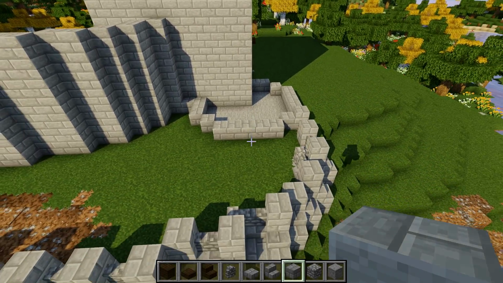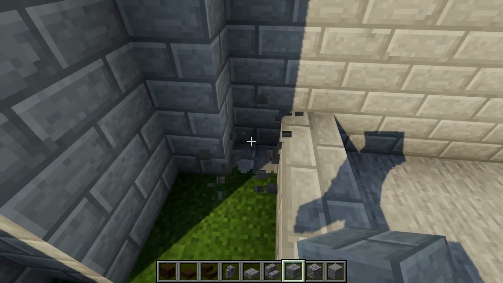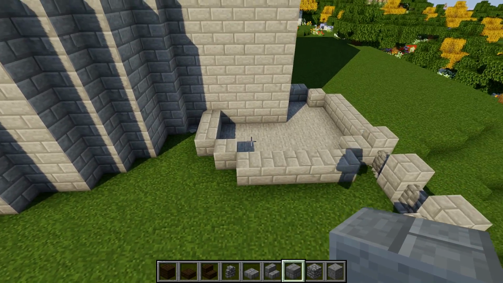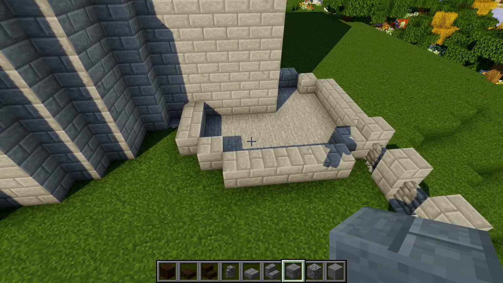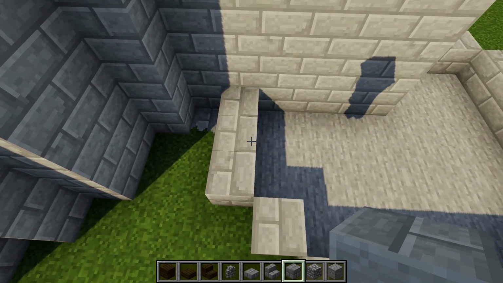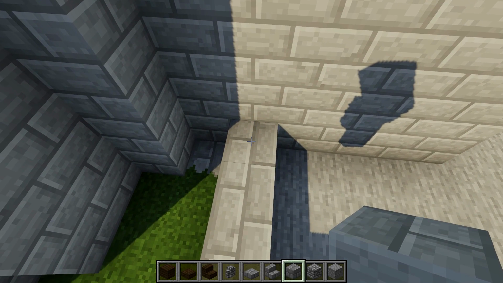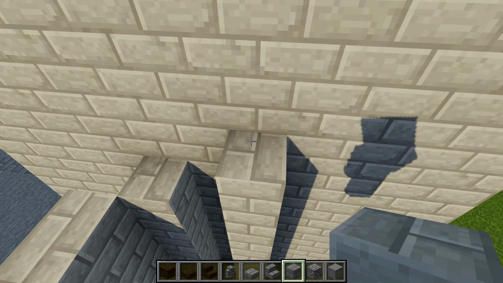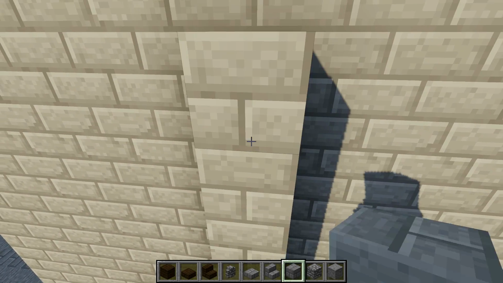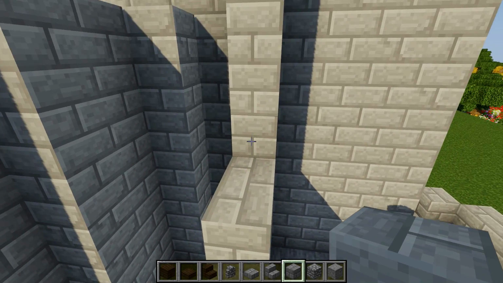So now what we're going to do is, excluding this one here, let's break that one for the moment so we don't get confused. And what we're going to do is the rest of the ones that we just placed, we're going to raise them until they are 13 blocks high. Bearing in mind that there is one already at the bottom, so we only need to do 12 blocks on top. So there's 1 there, 2, 3, 4, 5, 6, 7, 8, 9, 10, 11, 12, 13. Okay, so let's go ahead and raise all of these to 13 blocks high.